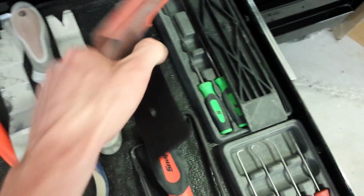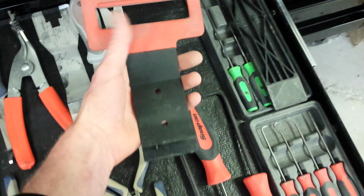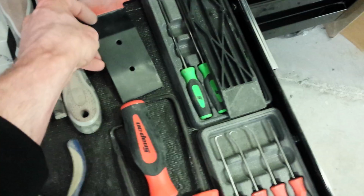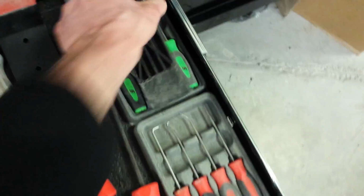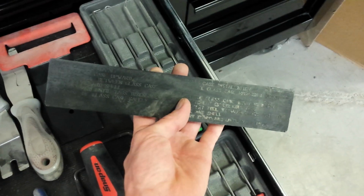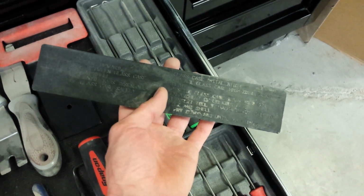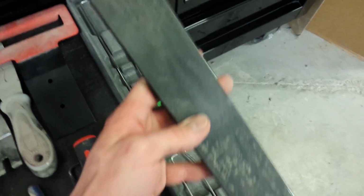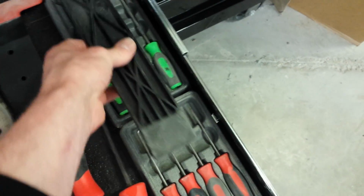This tool is super handy to have. This is for taking belt moldings off of vehicles. That's really nice to have. Snap-on long picks, Snap-on short picks. This is just a plastic wedge that actually came with the mirror for a GM truck, and they give you this to pry the mirror off and to pry it back on. So kind of a nice plastic wedge to have.